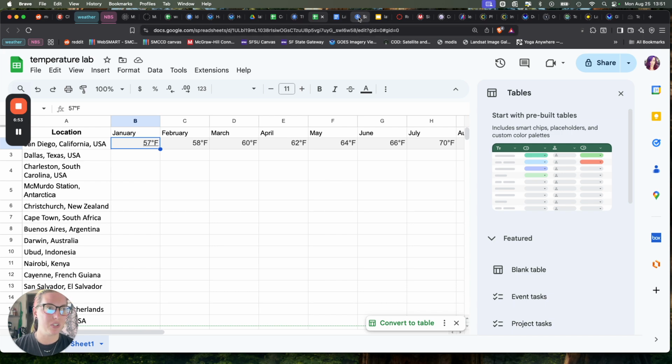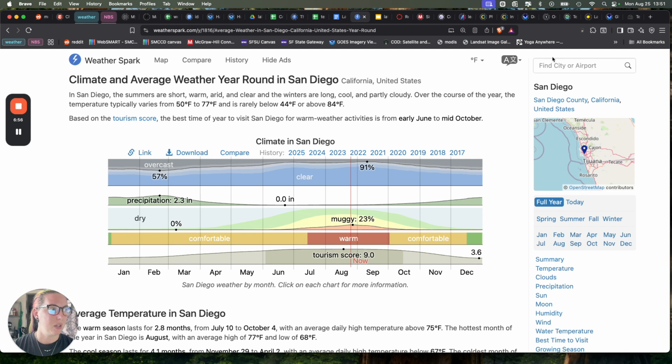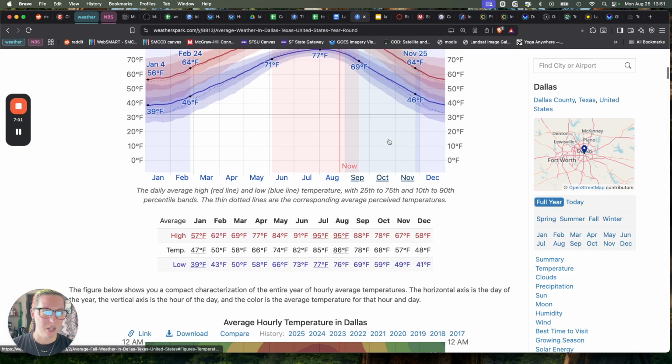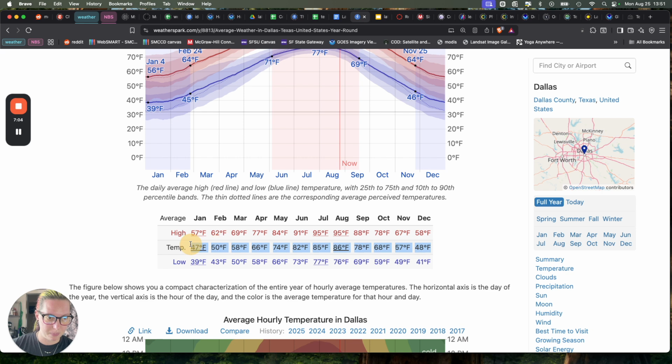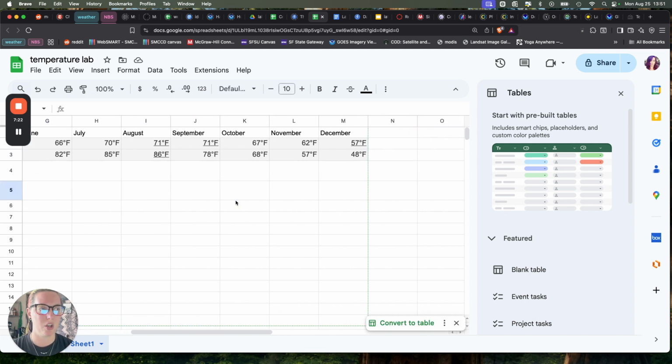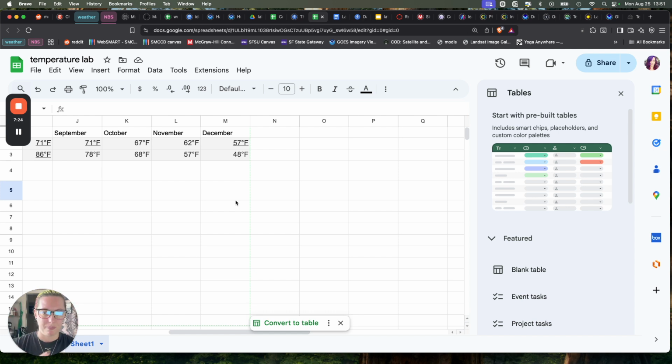But before we do that, I'm just going to fill this in with, I'll do Dallas, Texas, just to give another little row of numbers here. So the idea is that you would fill in all of these rows and then do this next step. So maybe pause the video, get everything all set up, or work with me, whatever works for you.